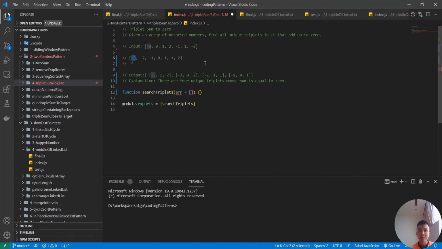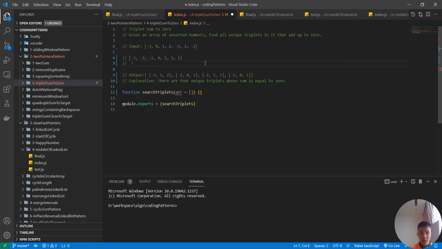It means the other two numbers must, for this case, add up to 3, so that 3 plus -3 is 0, right? So we have something similar to the previous problem, right?